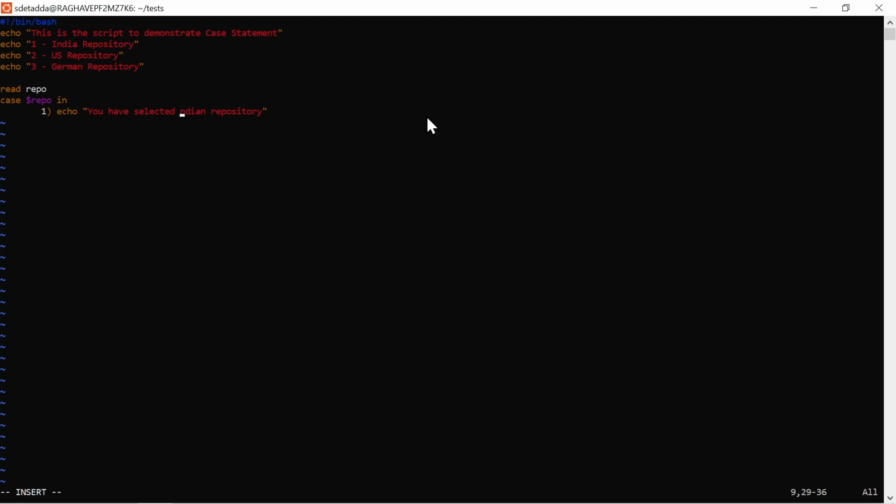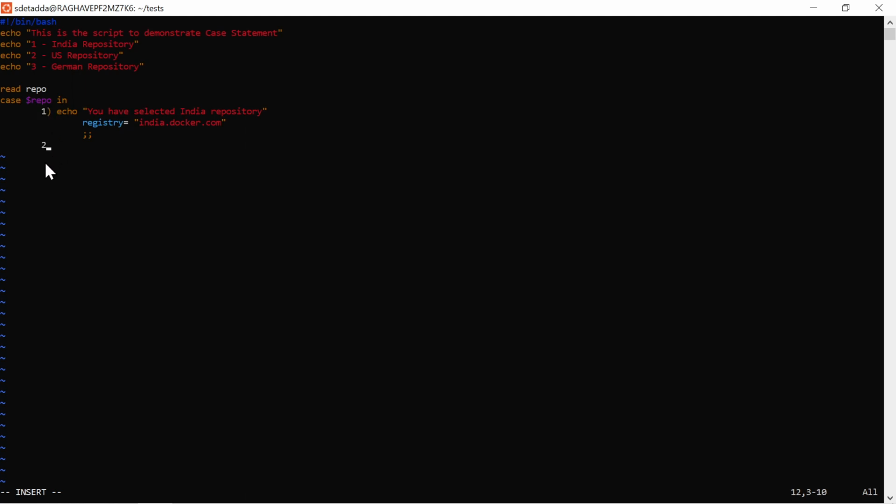So this will be kind of an India repository, and later on you can assign the variable to something like India dot docker or something, right? Something like this. And once you are done you can just close this statement. This is the expression and this is the pattern.